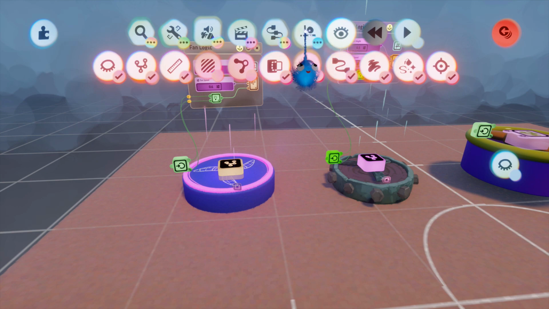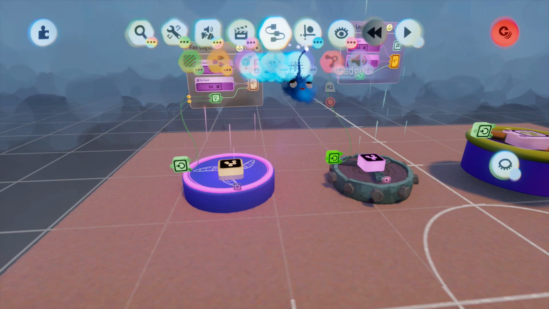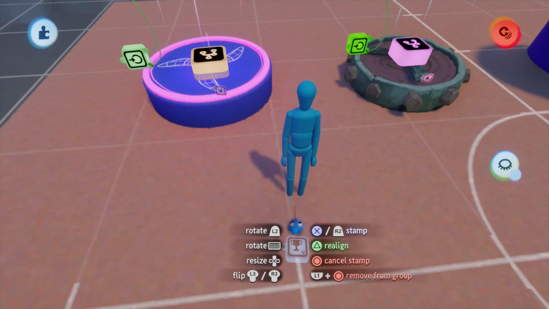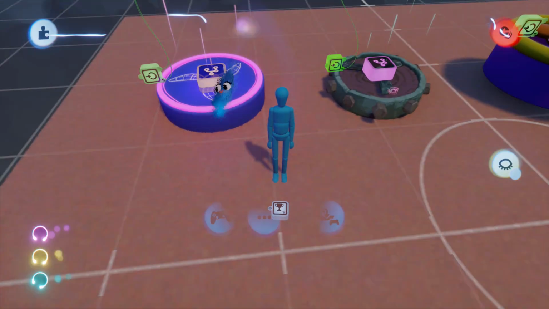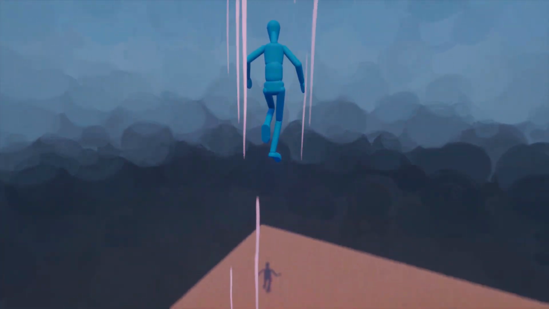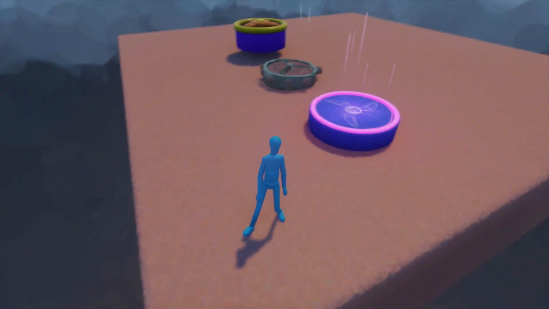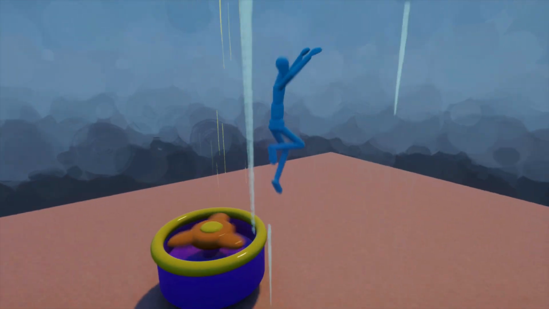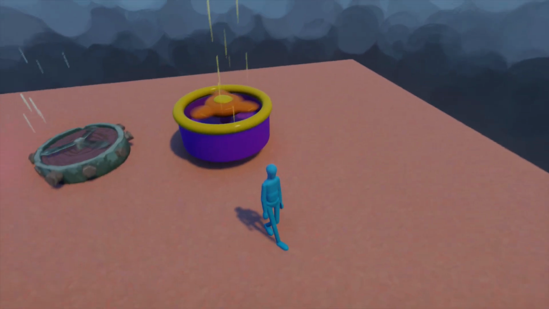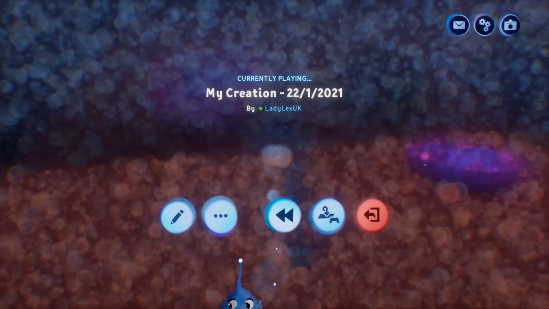So if I put in a mannequin, you'll see, there we go, that fan pushes you up like this. They all do exactly the same thing, but some are higher than others.